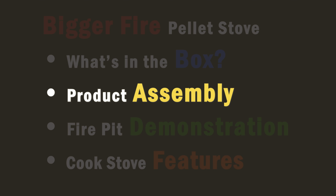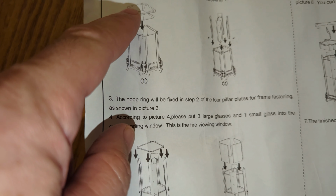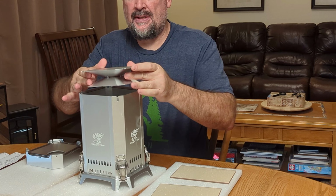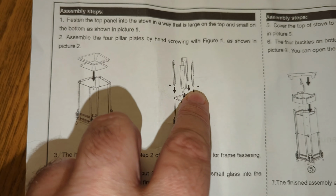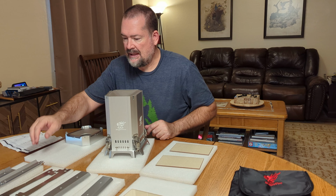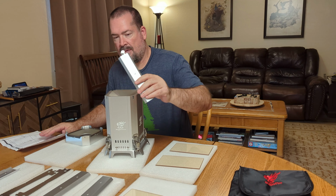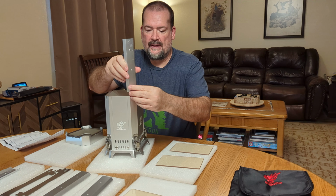Chapter 2, Product Assembly. The first step in the directions says to put this piece on here. This has got an angle to it. It's wider in the back than it is in the front. Same thing with this piece, just put it on there like that. And then for step 2, you put the slats in here, all 4 slats. We got the 4 slats here, and that's these pieces. And the round piece here goes to the bottom so that it can connect in here. Like this.